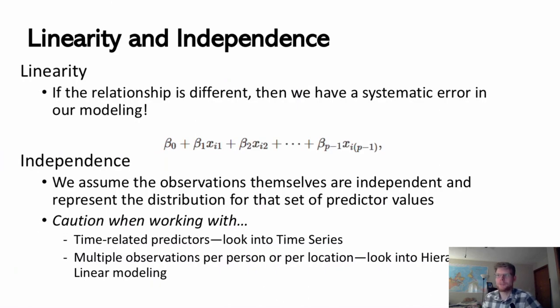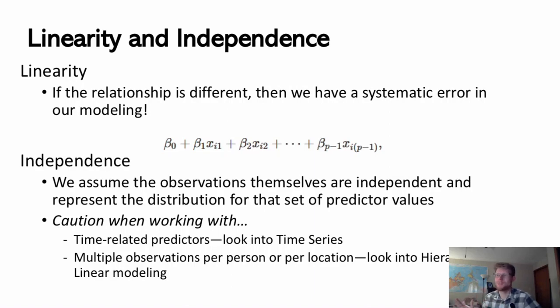So that would be an example where maybe independence of residuals does not make a lot of sense. Secondly, is when we have multiple observations from the same person, the same unit, the same location. That would be this nested data situation, meaning that I don't have 100 observations from 100 people, but maybe I have 100 observations from 10 people, where each of these 10 people produced about 10 observations for me, right?